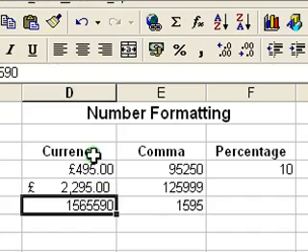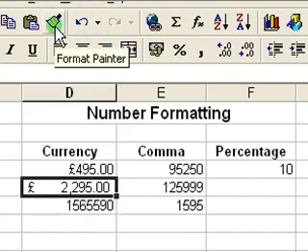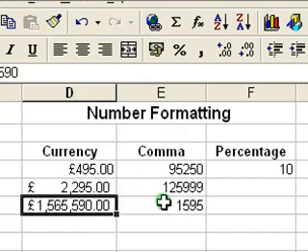I'll show you another way you can apply number formatting, and that is to use the paste format feature. So if I, for example, want to apply the same formatting to this cell that I have on the previous one, I can select that cell, click on the paste format button, or the format painter, and click on the cell I want to apply the format to. So you can quickly apply formats simply by choosing a cell with existing format, click on your format painter or paste format button, and then apply that to the cell you want the new formatting to go onto.